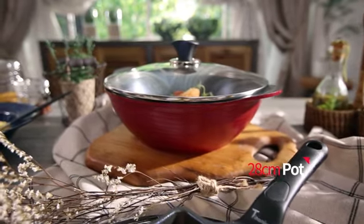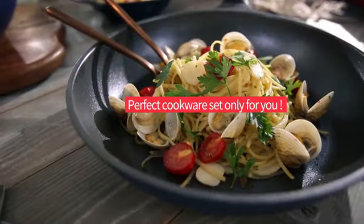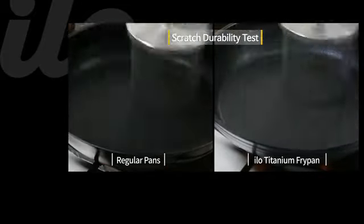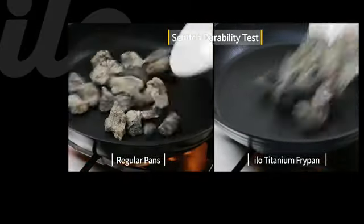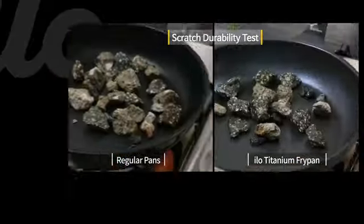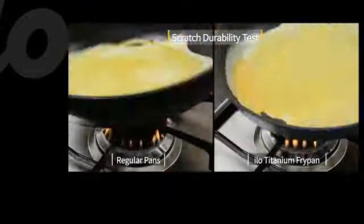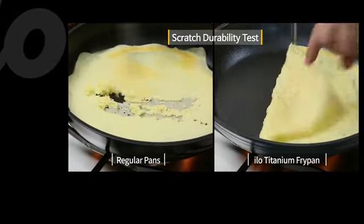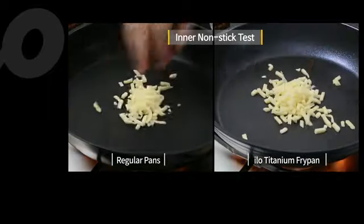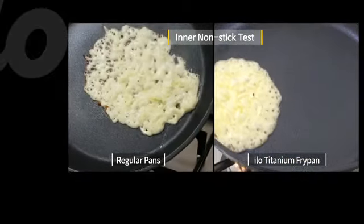You know, Sandra, this titanium coating is really a breakthrough technology. It is so durable. You don't need to end up buying a new one in a few months' time — because titanium is so strong, talagang durable yan, magtatagal yung non-stick coating. Actually yun ngayon, parang misconception ng tao — parang naiisip nila, ang mahal pag titanium. Pero hindi nila naiisip na titanium will last you longer as compared to yung mga normal na pans na after a few months, papalitan mo na.